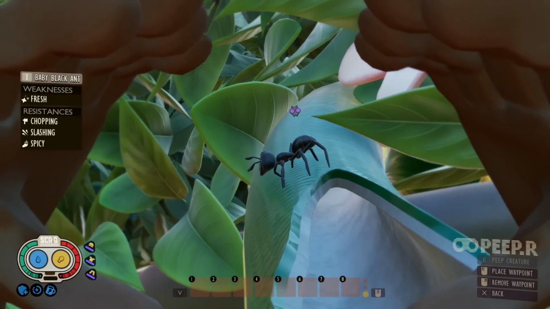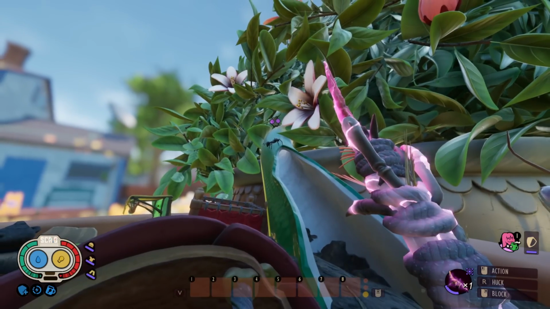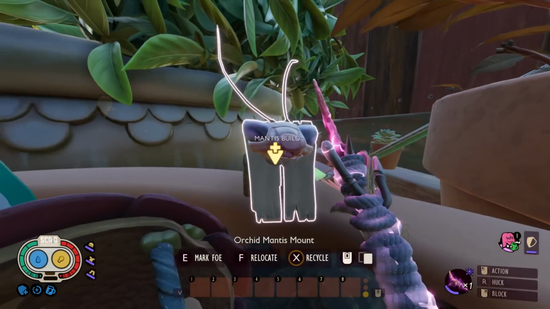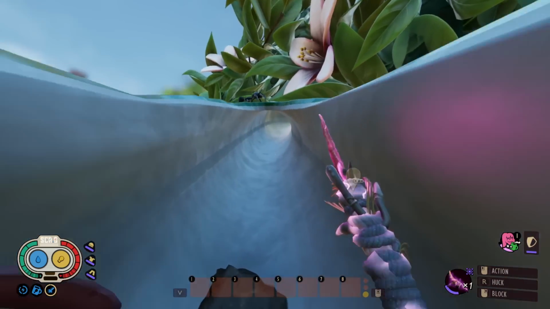And the second our baby black ant pet dies, we're losing half of our resistances, and this build does not work anymore. And also, with every single boss fight we do, make sure you go ahead and just mark the boss mount so you can have a 20% damage bonus against them.